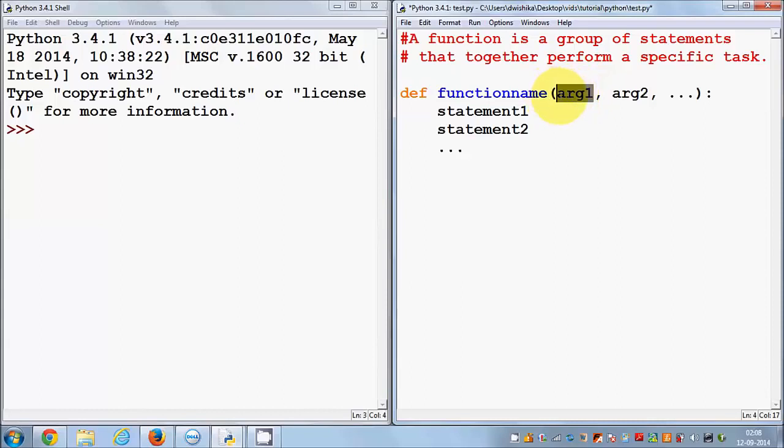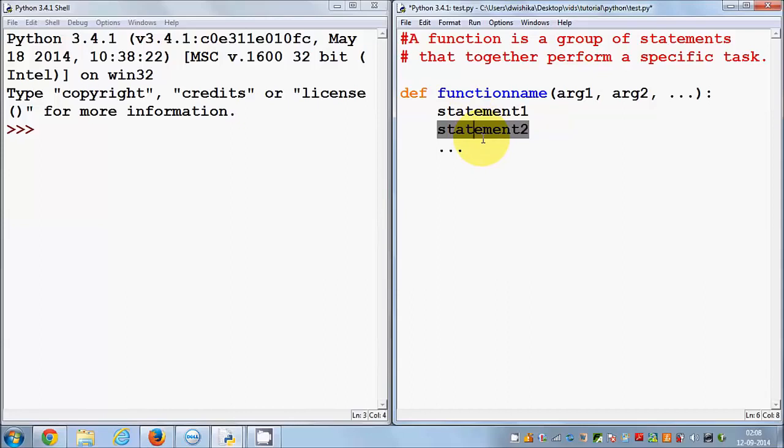Whatever you give in the brackets is called arguments, and there is no limit to arguments. You can define any number of arguments which you want to pass to a function, and then a colon, and then come the statements. Statements are the pieces of code which you write inside a function.